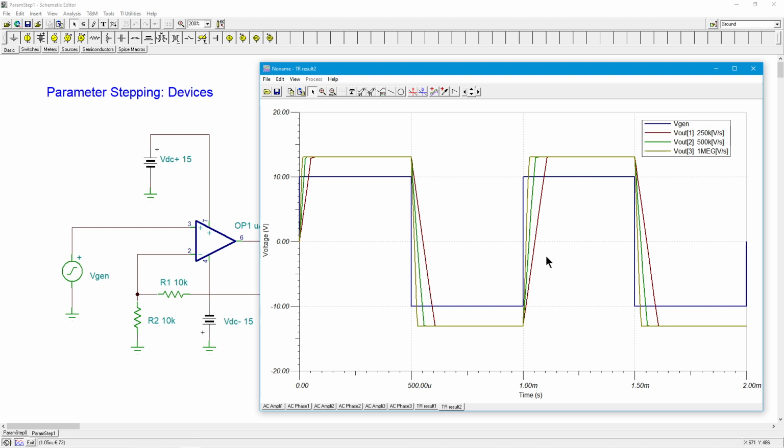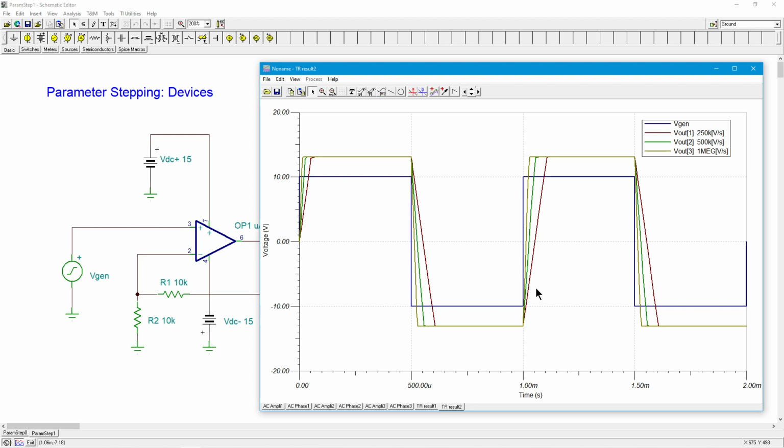250 is the maroon, that's a quarter volt per microsecond, right? So pretty pokey there. And then the nominal 500K that you kind of expect, a bit faster, and then this sort of olive colored is the 1 volt per microsecond, 1 million volts per second, coming up a bit steeper. So I can see this directly, right? There you go. It's one nice diagram, everything I need to know right there.